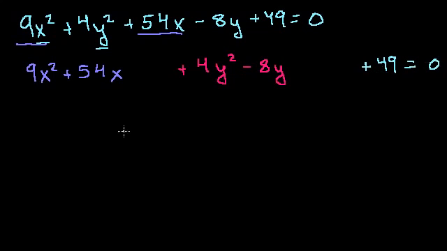And so the easy thing to do when you complete the square, the thing I like to do is we have these terms. It's very clear we can factor out a 9 out of both of these numbers, and we can factor out a 4 out of both of those. So let's do that, because that'll help us complete the square.